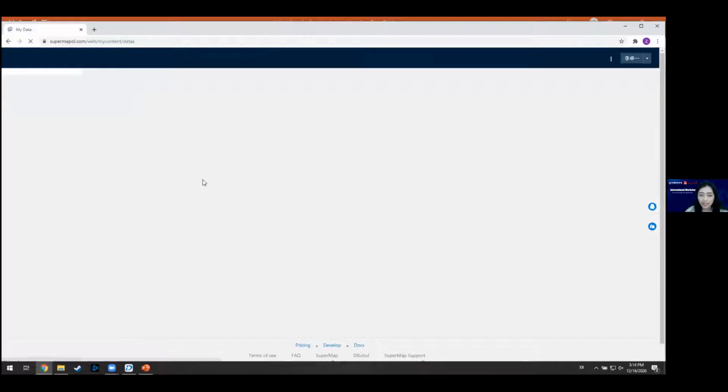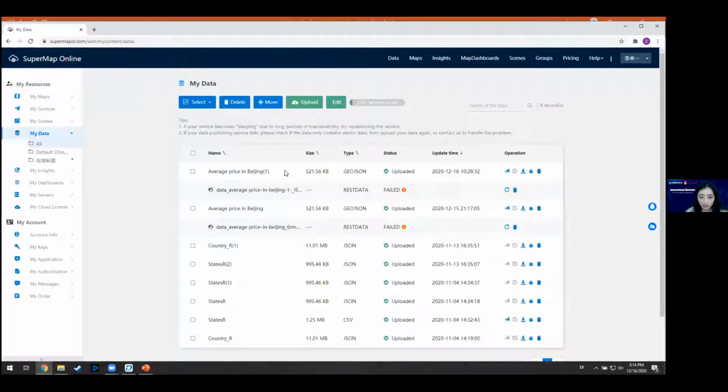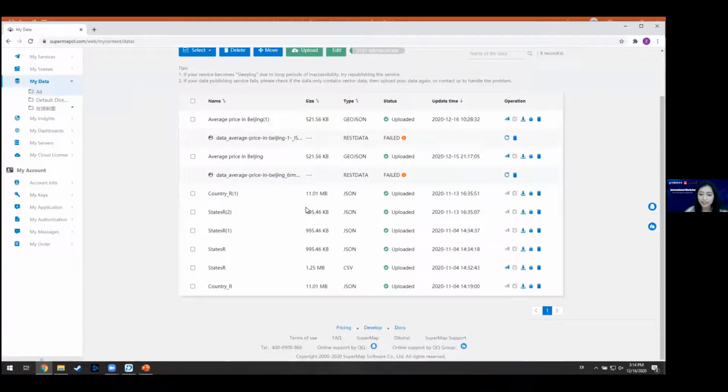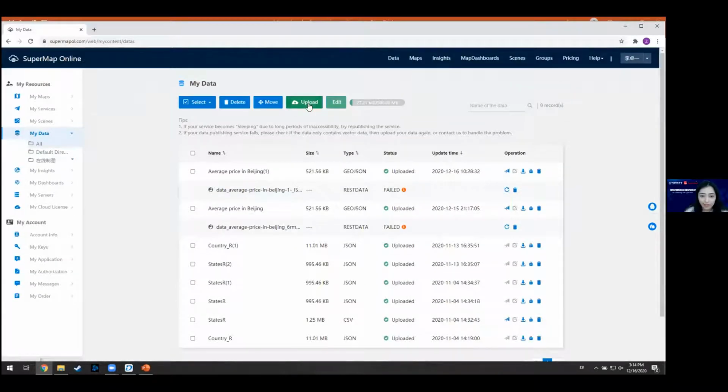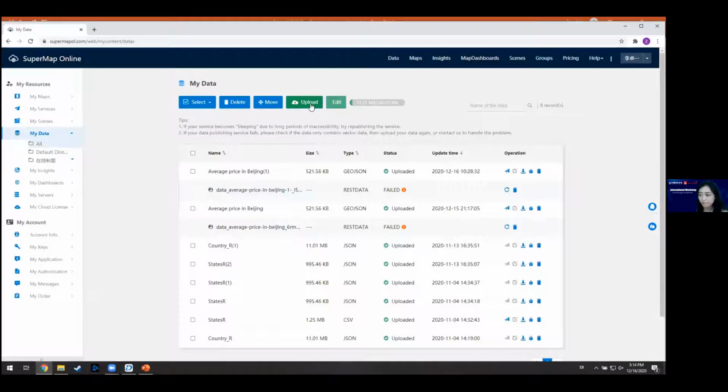And then let's upload the data that we have downloaded on the Google Drive. Okay, and there is the data that has been uploaded. Let us click this upload button to upload our data.